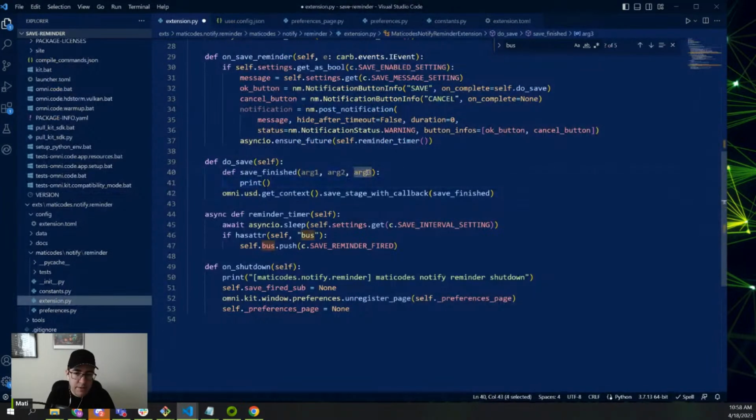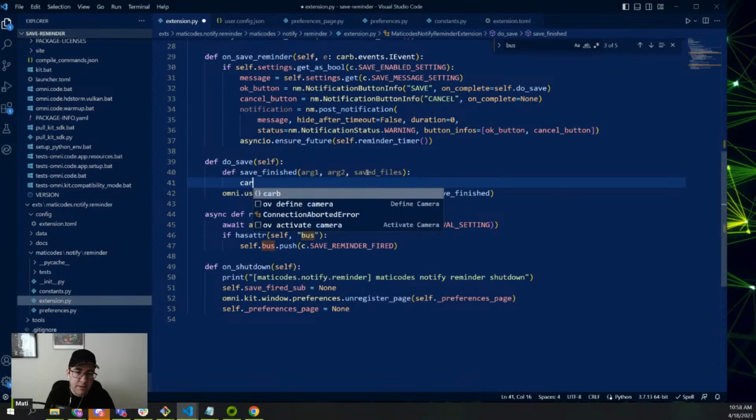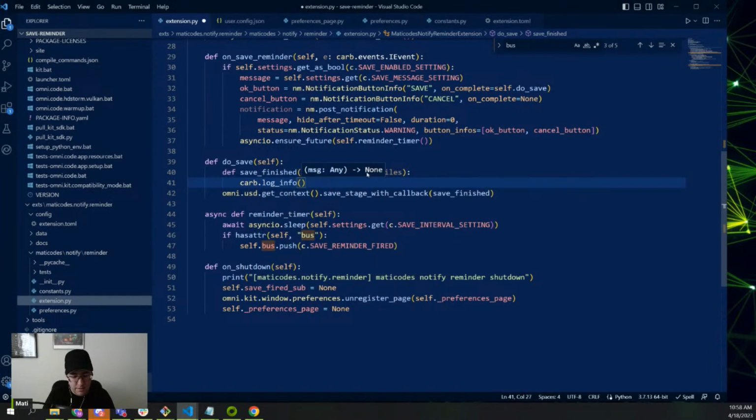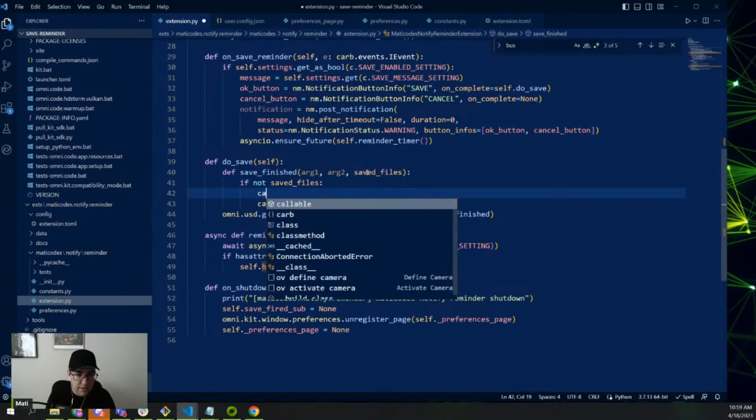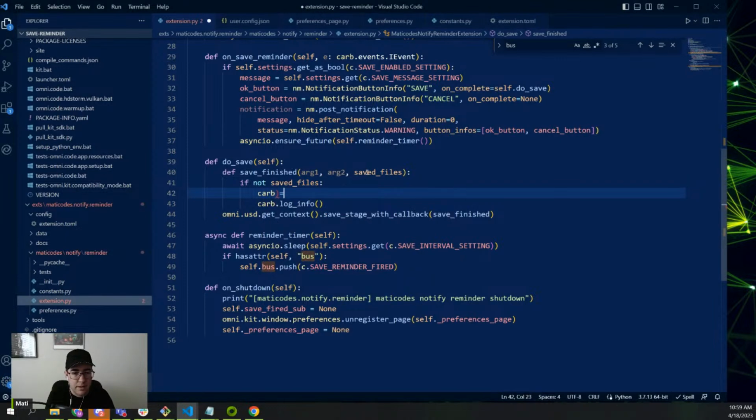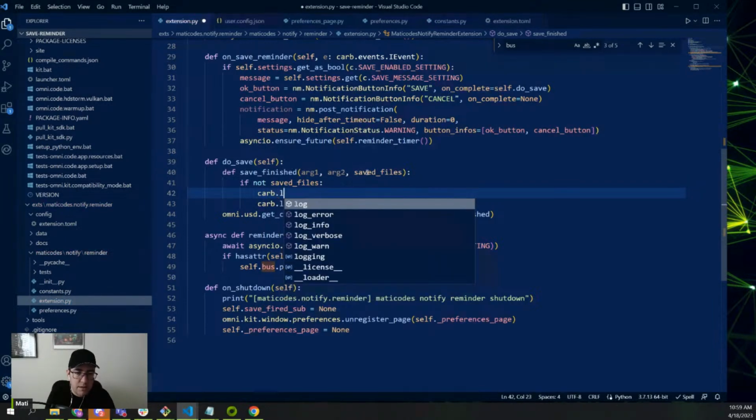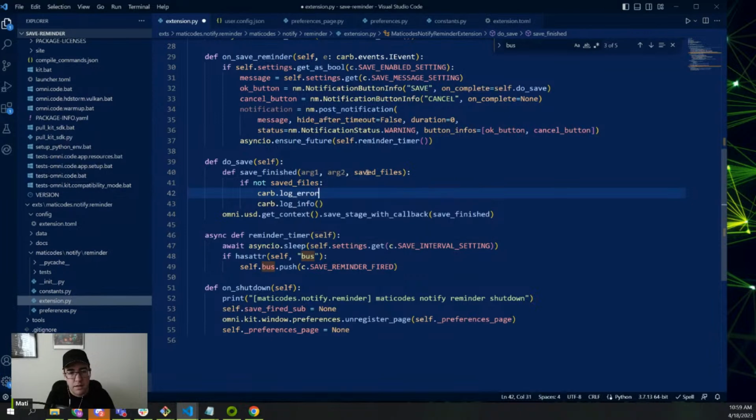So carb.log info. If not saved files, carb, no files saved.